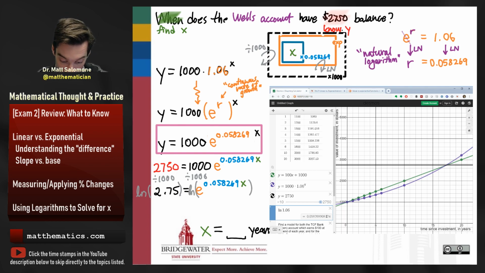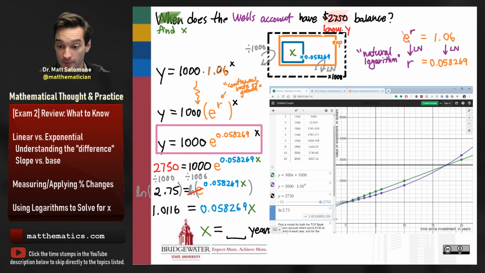And again, the entire purpose of ln is that it undoes the exponentiation with a base of e that we see on the right-hand side. Okay? And so when it does its work, I will have rescued the 0.058269 times x from out of the exponent in which it was previously trapped. And then on the left-hand side of my equation, I'm going to have the natural log of 2.75, which again, pull out a calculator, it's going to be a nasty number. Natural log of 2.75 is 1.0116, roughly. Again, rounding just a little bit.